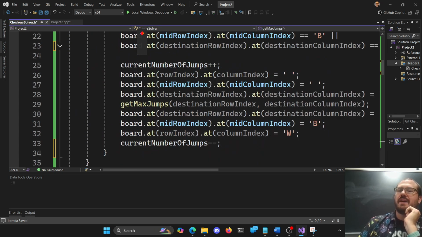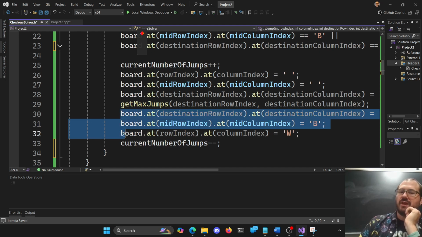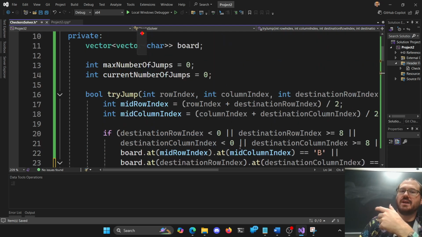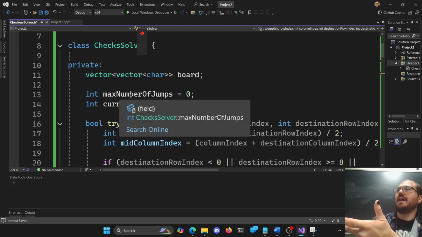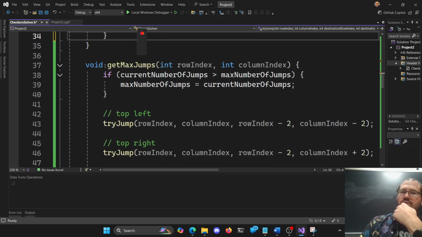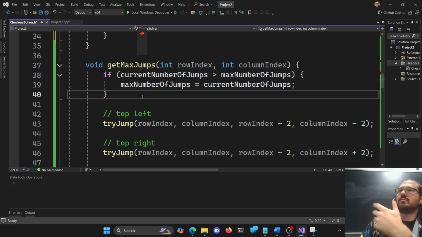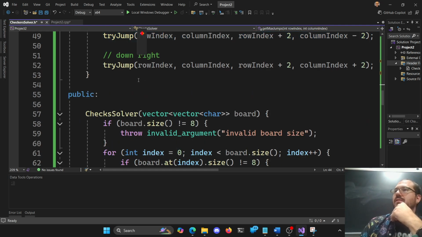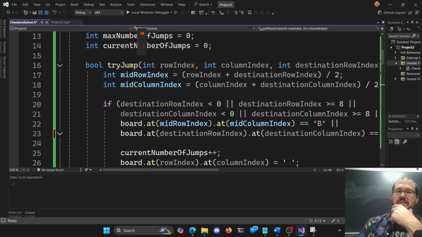So I think that's it. That's the recursive bit here. That's the backtracking bit. So we're going to recurse, and then backtrack is undo. Move the piece back. Uncount your jump here. Which is great because max got set if we were the furthest along in this path, right? We just check, hey, did we reach a new max? If we did, great, mark it, and then see, can you go this way, try this way, try this way, try this way. Let's give it a shot.